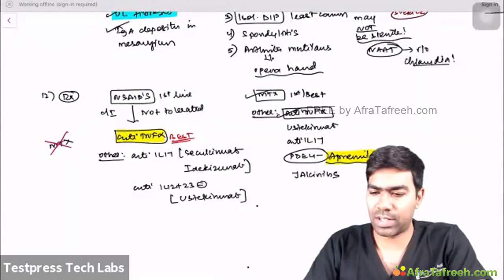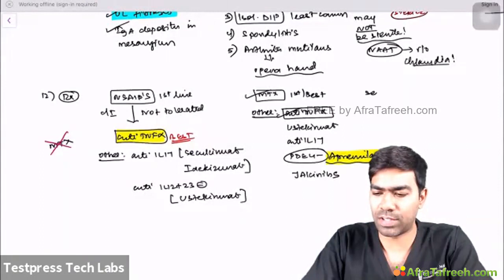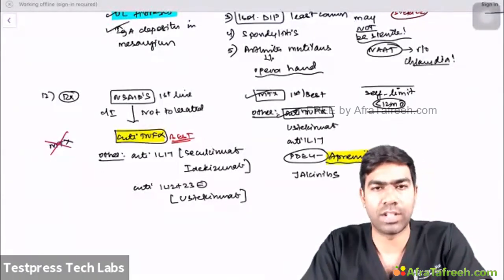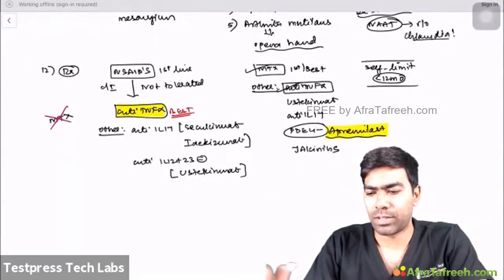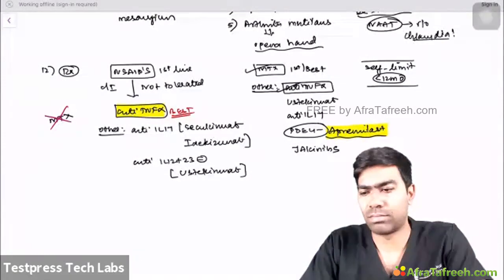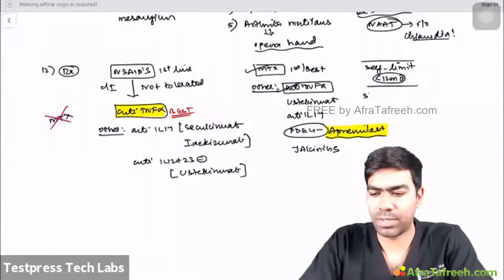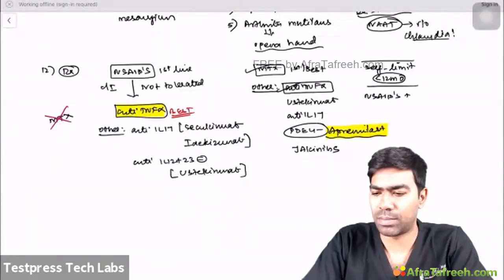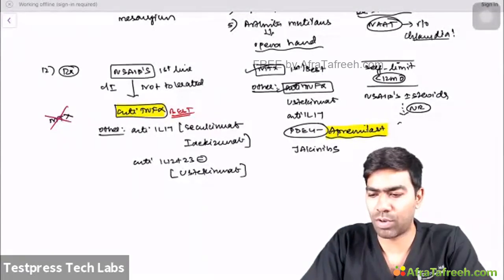As far as reactive arthritis, Reiter syndrome is concerned, it's mostly a self-limiting disease. That's the first thing that we need to know. Self-limiting in the sense it will usually resolve within a period of a year, within 12 months. Usually it can be treated effectively with conservative therapy, which means you need a little bit of NSAIDs plus or minus steroids. That's more than enough. A short term of NSAIDs plus or minus steroids is going to be more than enough. And if they still do not respond to NSAIDs and steroids, then you can go for biological agents.